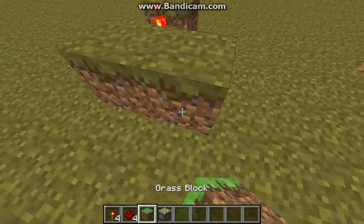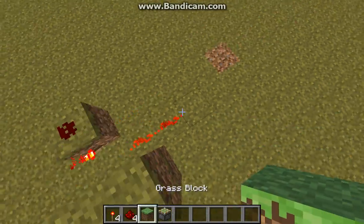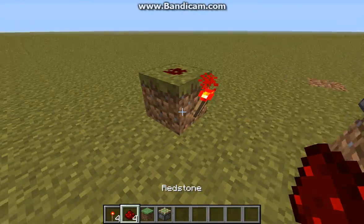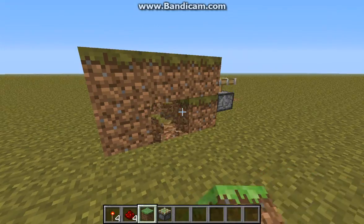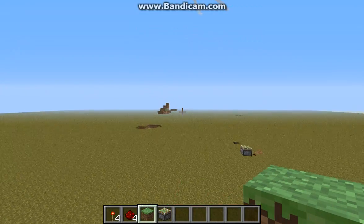But it's still really compact, so let's just have this — let's go to a sticky piston. And then, once you have this right here, this is the block update detector, you're going to place a block on top. Wait until it fizzes out. And now just break it. And there you go — you have a block update detector which is super compact.